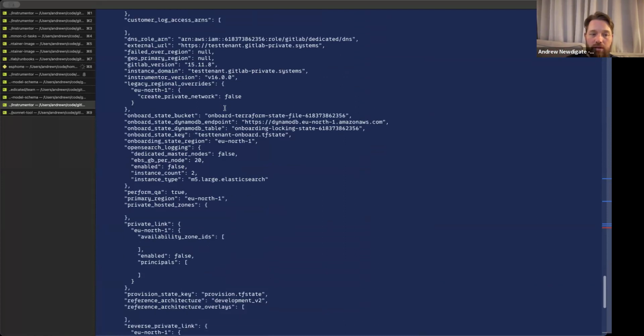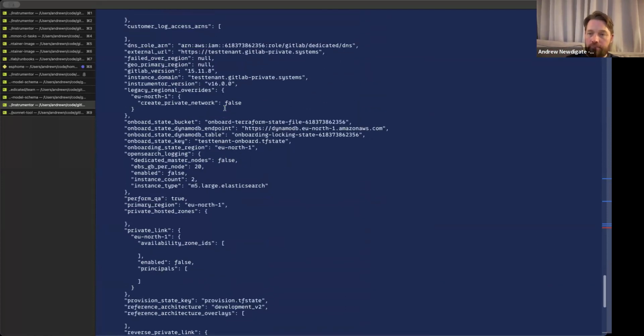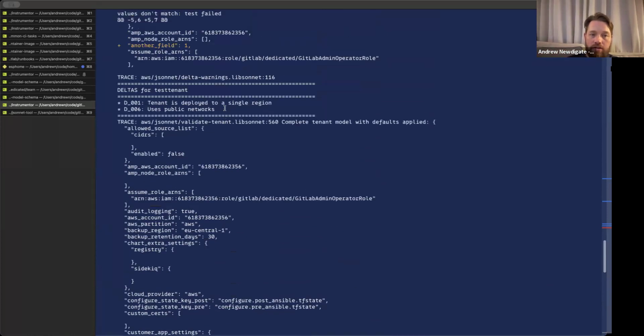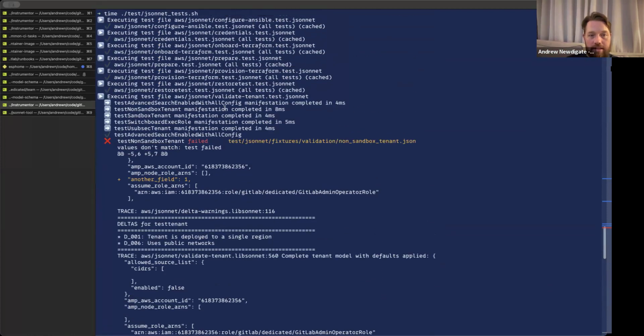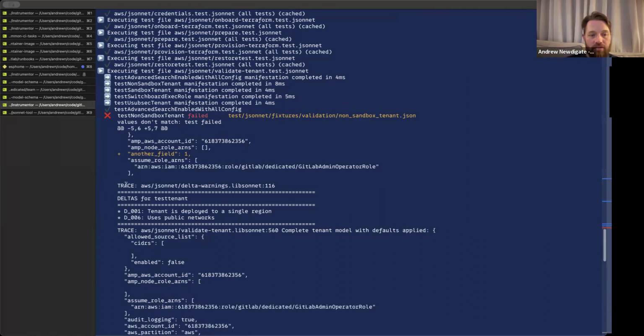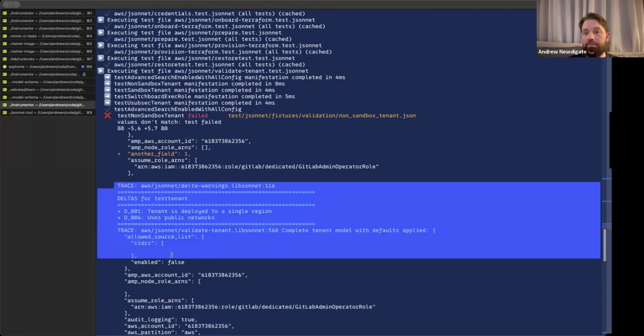When we normally run Jsonnet, we get a lot of traces, and a lot of those are for tests that are passing. One of the things this test suite does is attach each of the traces to the test that it's running in, and then it'll only show you the traces for the file that failed, or for the test case that failed at least.